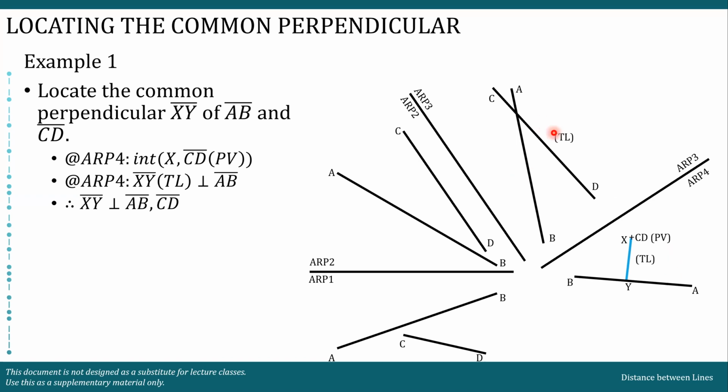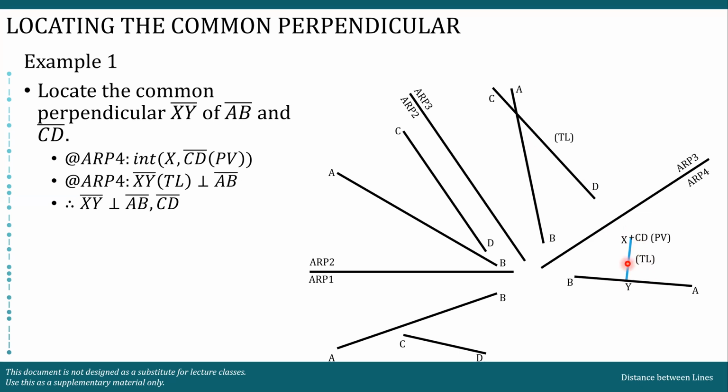So the next step is to project XY to all of those views. Balik natin sa XY dito, balik natin sa XY dito. Now, XY is here. I can project Y. Y is somewhere here. Diba? Kasi perpendicular yung projection. However, if I project X, dapat alam nyo, pero sa unang tingin, hindi natin alam saan ko ba dapat ilagay si X. Nandito ba siya? Nandito ba? Or nandito? Alam lang natin, X lies along line CD. Pero hindi natin kayang hanapin dito. But luckily, meron tayong information na available. Ano yung information na yon?